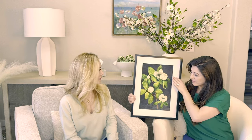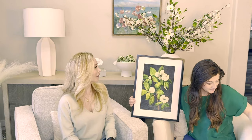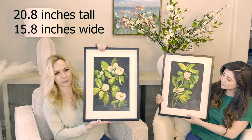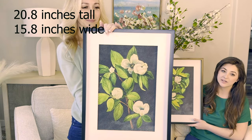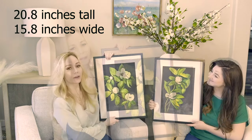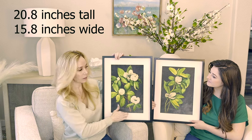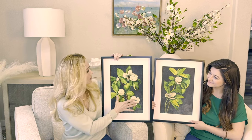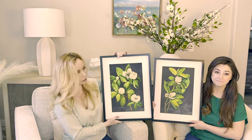I'm going to begin with our pictures. As I said with our last version, these bring me back home — and that is magnolias. I grew up with a ginormous magnolia tree in my backyard. We would go out, pick fresh magnolias, put them on the countertop — kitchen smelled amazing. You will receive a set of two of these beautiful magnolia artworks: a very simple black and white with pops of green, in a white wood frame with no glass.